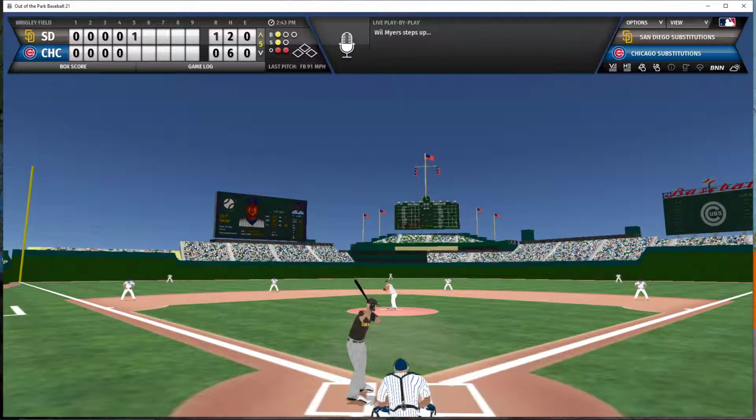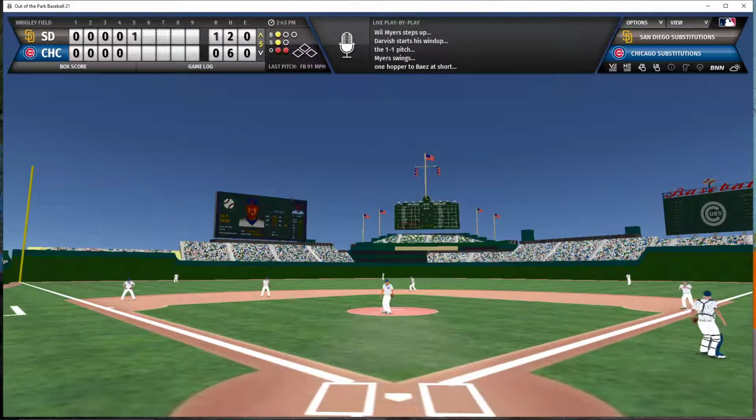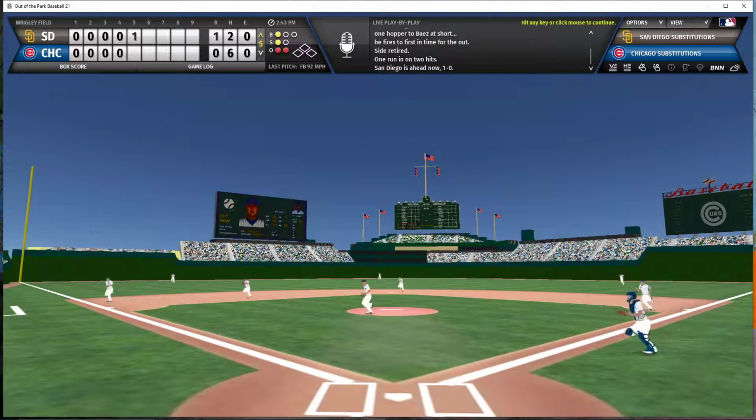Will Myers now the batter, 1-1 count. Myers grounds to Baez at short. The throw goes to first, and the inning is over. The Padres score 1 on the solo shot to deep left field, and now own a 1-0 lead.